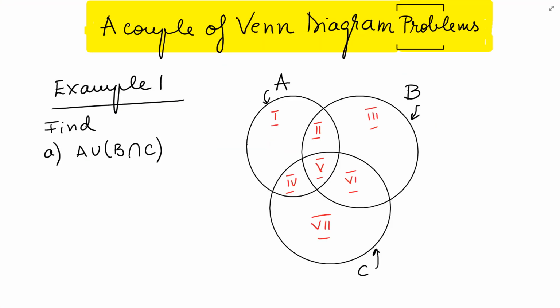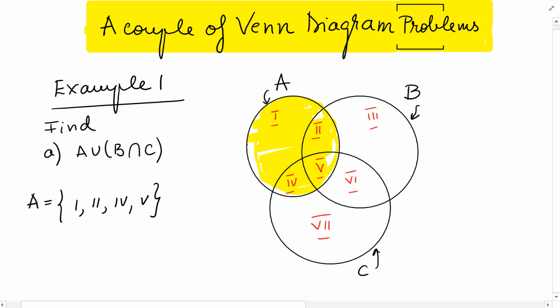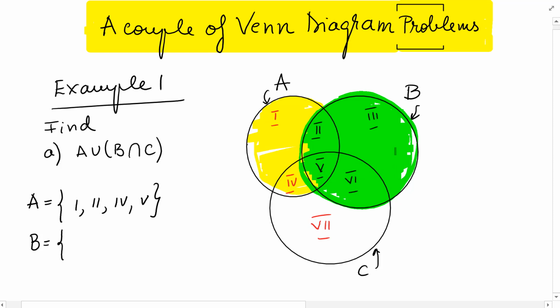So let's take a look at the problem that we have here. We have these diagrams. We have diagram A. If you think about it, diagram A is this whole circle. So basically, the elements that we have in A are 1, 2, 4, and 5. These are Roman numbers, the ones that I highlighted in yellow. Now B is the whole circle that has B. If I draw the boundaries of this circle, what is in this green are all these numbers that are highlighted in green. So in B is 2, 3, 5, and 6.